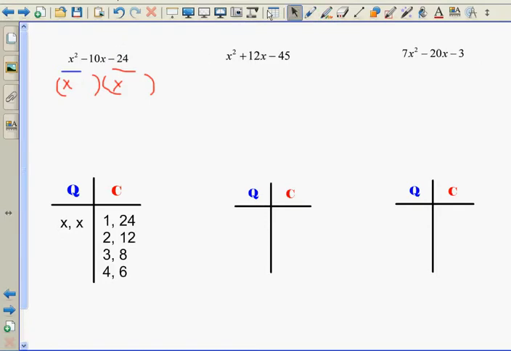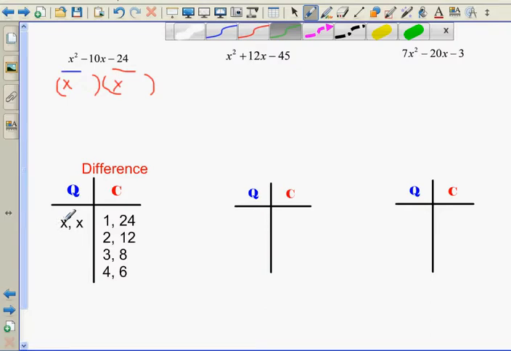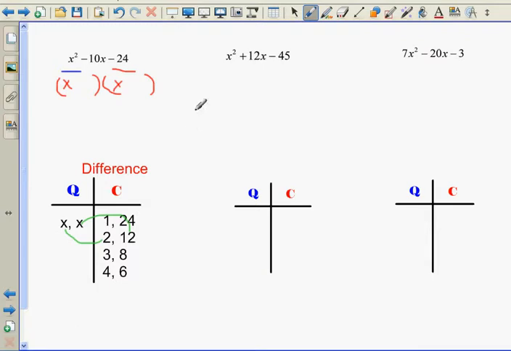So what we need to look at is, remember I told you on the last slide that if the c was negative, we were going to call this a difference table. And we would look for things that have a difference of the middle term. So we're going to look for things that have a difference of 10. If we would take and use these guys, so our linear times our constant and our linear times our constant, that's supposed to cause the middle, we'd have a 1x and a 24x, but those don't have a difference of 10, they have a difference of 23, so that's no good. If we choose the second possibility and did x times 2 is 2x, x times 12 is 12x, 12x and 2x actually do have a difference of 10. So those are going to be the ones that we want to pick.